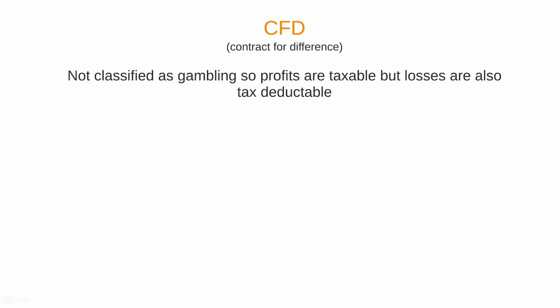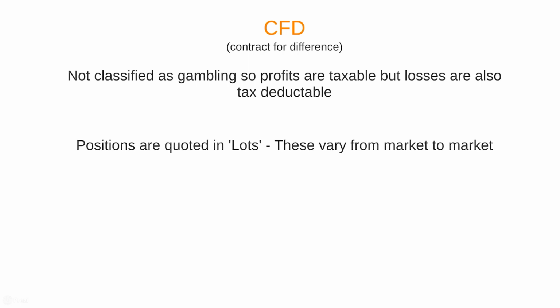Because trading a single entity on markets isn't really viable, as you would barely make any money, positions are quoted in standard lot sizes, which vary in size from market to market. For currency markets, for example, a standard lot would be 100,000 units, whereas on the stock market a standard lot would be equivalent to 100 shares.